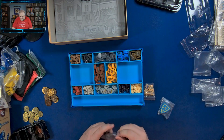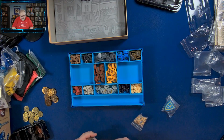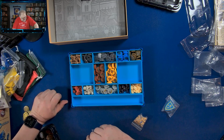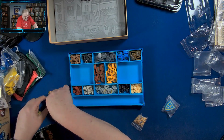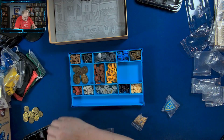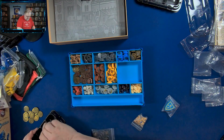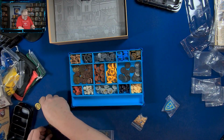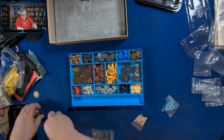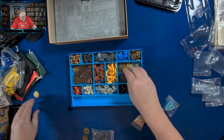Okay. Then we have money. Well, I could do this because the 20s and the 10s are very similar in color. I could go like the 20s and the 1s, and then the 10s and the 5s on the other side. It'll be a lot easier to distinguish them when we're playing.